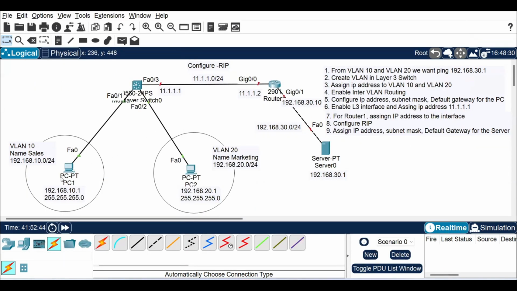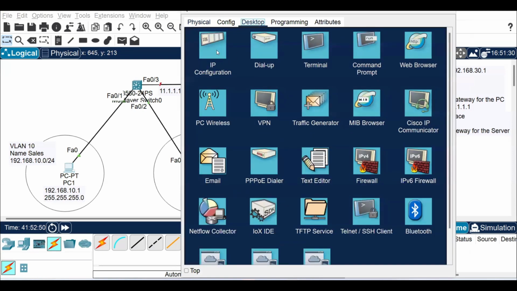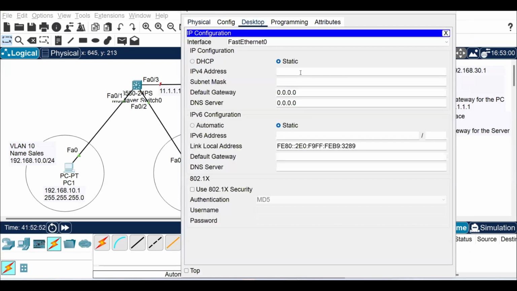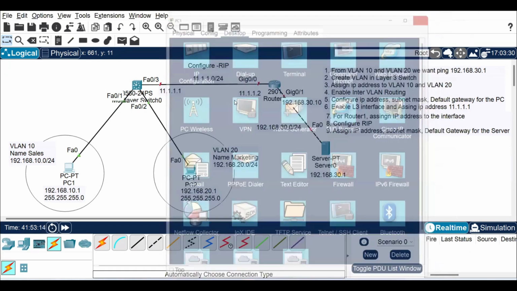Now we can assign IP addresses for the PCs. I'll go to my first PC, PC1, Desktop, IP Configuration. IP address will be 192.168.10.1, subnet mask, and gateway. Gateway will be the VLAN 10 IP address in the layer 3 switch, which is 192.168.10.10. And close this one.